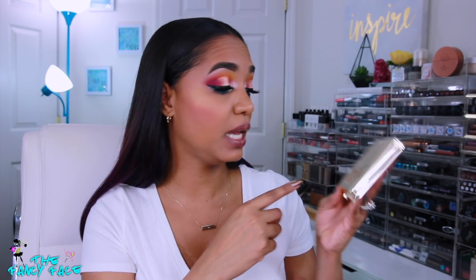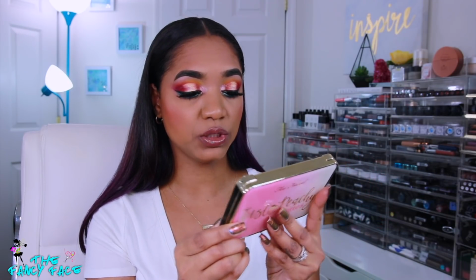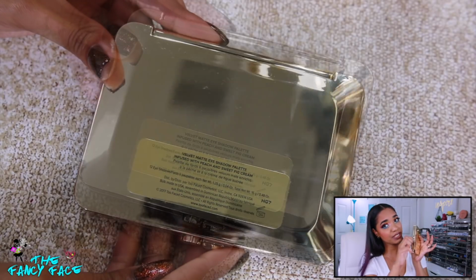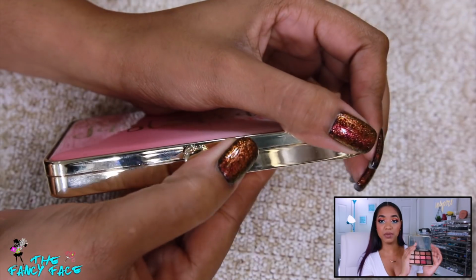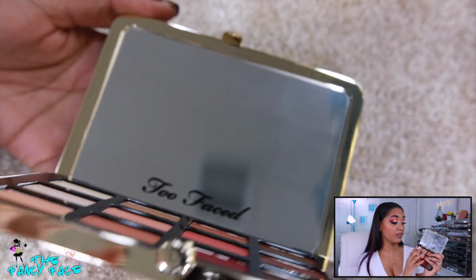The back has a label with the information on the sizing, and it says Velvet Matte Eyeshadow Palette, and it's infused with peach and sweet fig cream. It says here also that the bulk of this palette is made in the USA, but it's assembled in the Dominican Republic. And for the clasp, they use two little golden peaches, and you just push them apart and it opens up, similar to a purse. Do you guys know those purses that you just push the little snaps apart? Yeah. And there is a full-size mirror in here with the Too Faced logo. It is a pretty nice mirror, so it's very usable.